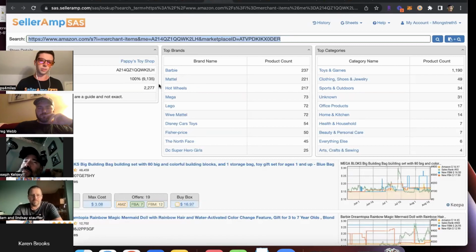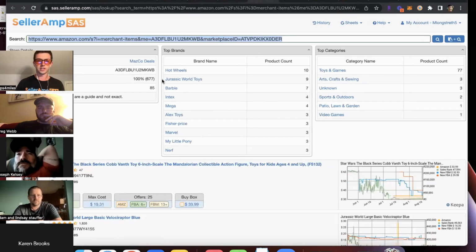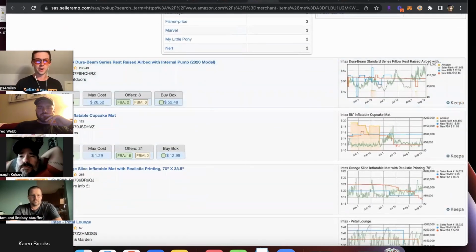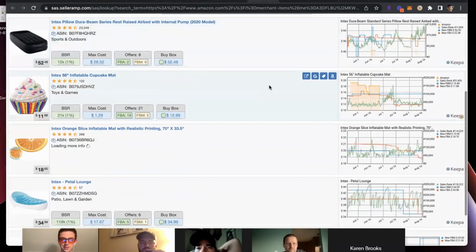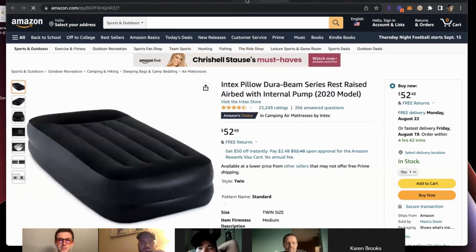So we can see same deal, probably too many ASINs right here, a bunch of reviews as well. A lot of reviews right here. This guy's a rock star. And you can see Intex right here, potentially, it kind of brings us back to some of the pool days. They're actually low rank on this too. Right, so we can see what's up with this one right here.